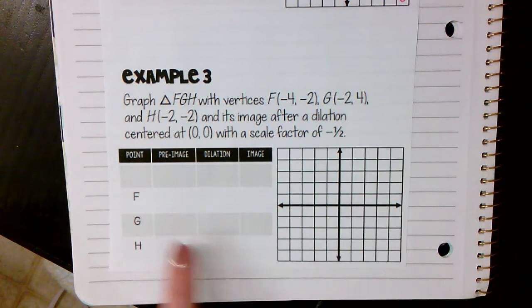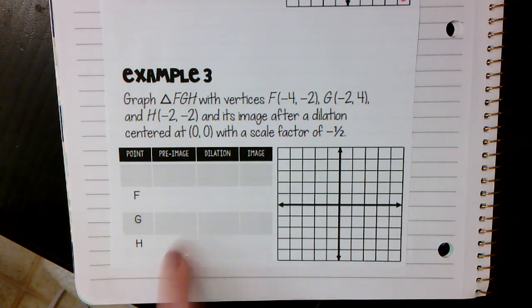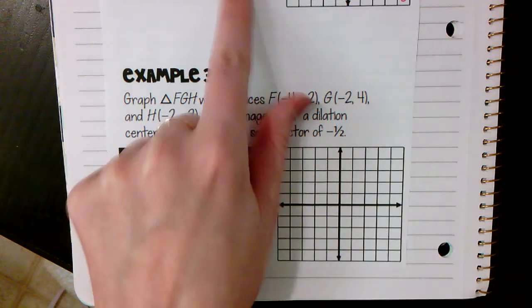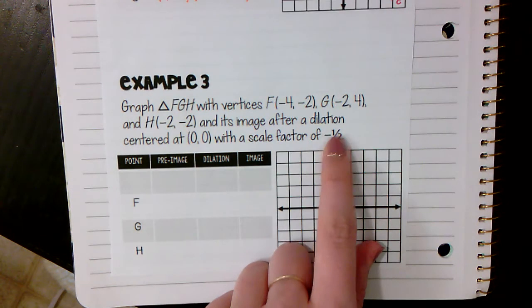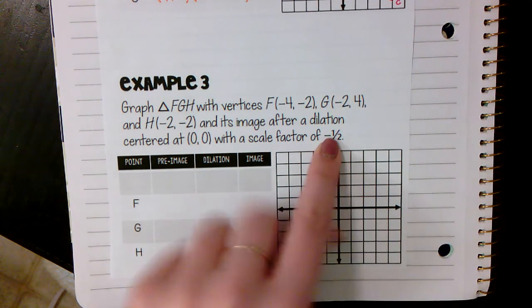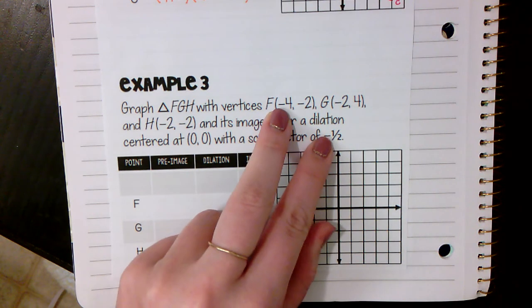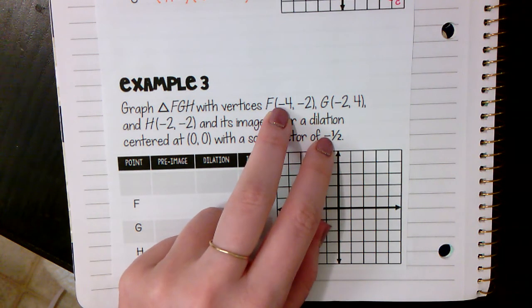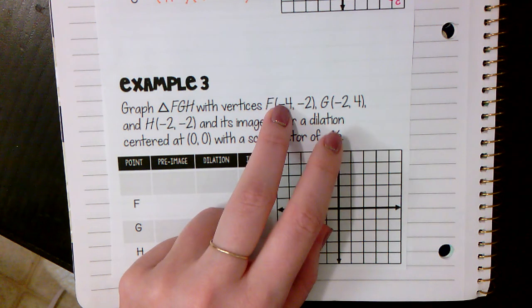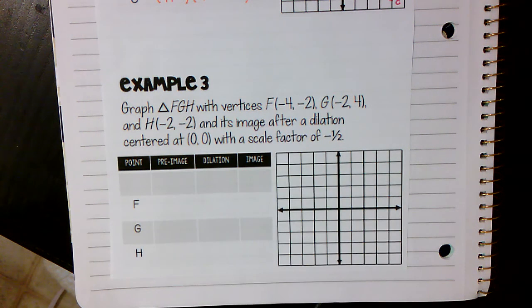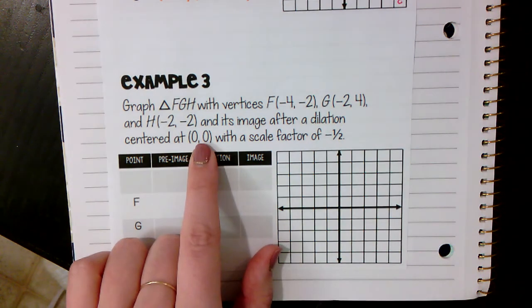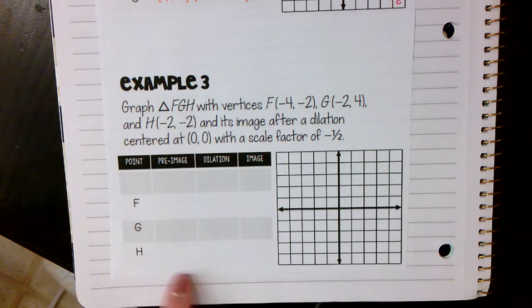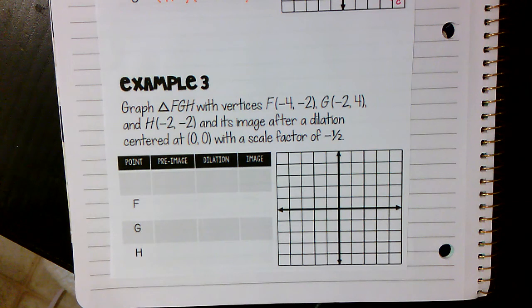These are your 3 points that go here beside your letters. Look at the scale factor. So it's very similar to what we did up here, but this is -1/2. So watch those signs. 2 negatives multiplied together is a positive. Don't think that means negative. So negative times negative is a positive. Okay? And then anything times 0 is 0. But this is not a point. This is just letting you know it's centered at 0. It's going around the origin.